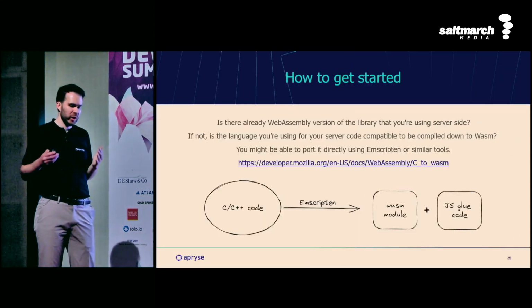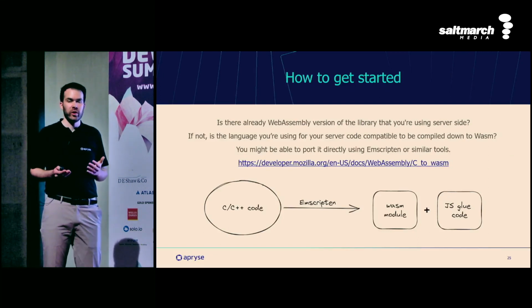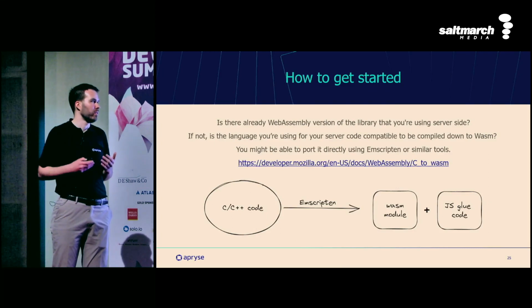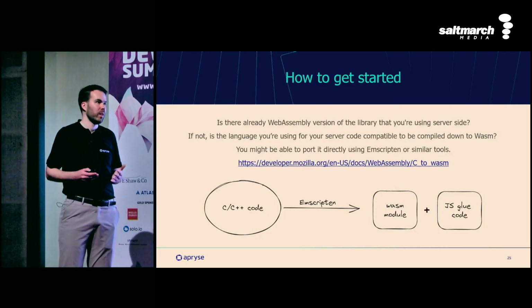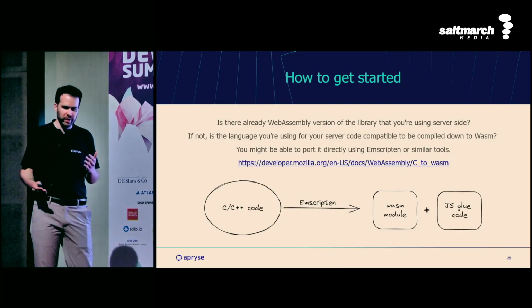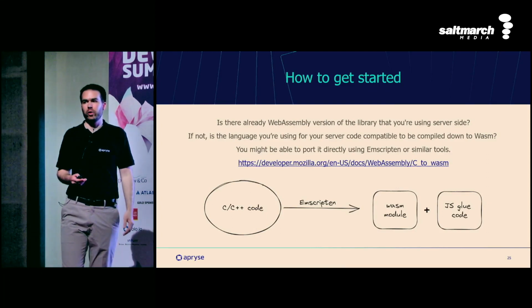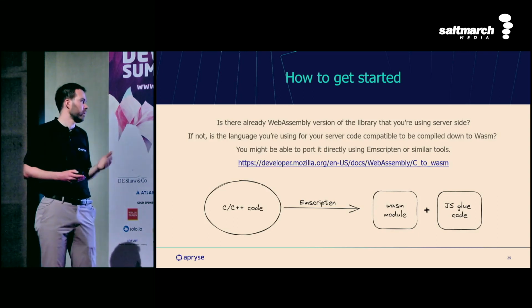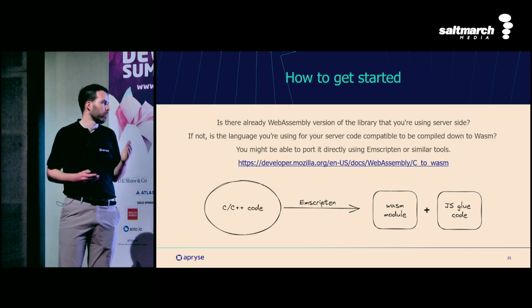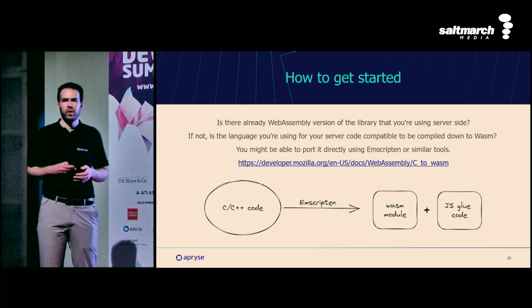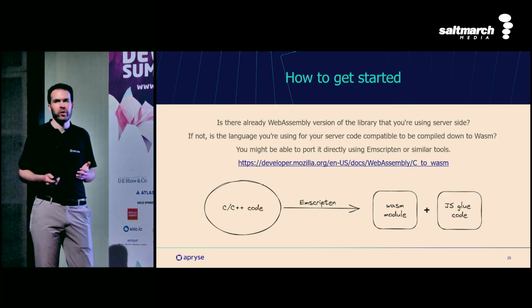So you can look and see, maybe the library I'm using on the server side, maybe there already exists a WASM port of it. Maybe there's a WebAssembly library version that I can already use. But if there isn't, you can look and see, maybe you can generate it yourself. So a popular tool for doing that is called Emscripten. You can look through that documentation there, but it's a relatively simple tool. Taking your server-side code, it spits out a WebAssembly module that can run in the browser. So it's something you can test out and see, can you do that yourself? Can you take that and use it in the browser?